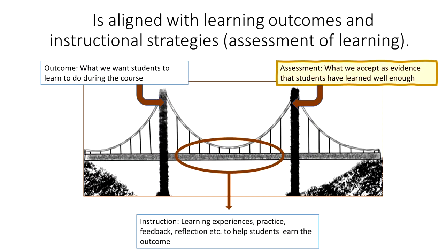For example, if my goal is for students to become very good critical thinkers — to think about context and apply principles I've taught them — then the assessments I generate would have to be tests of critical thinking, where students get novel factors they haven't considered before and need to apply what they learned. A rubric or set of criteria helps distinguish students who applied it superficially from those who thought deeply. That's alignment between what I intended and what I've assessed. Students practice that type of critical thinking, get feedback on how well they did it, and those activities make them more successful at demonstrating the outcome.